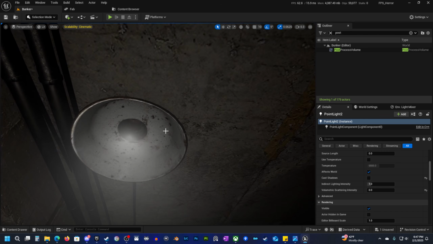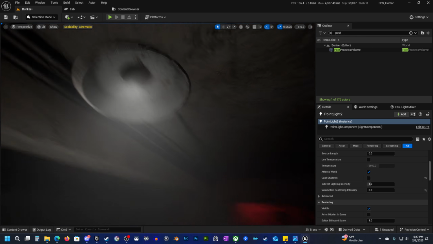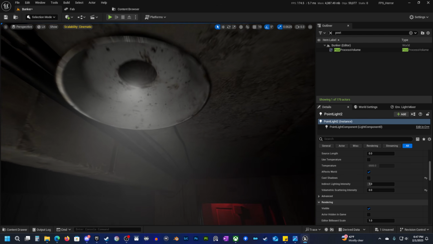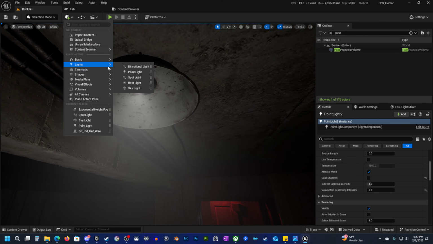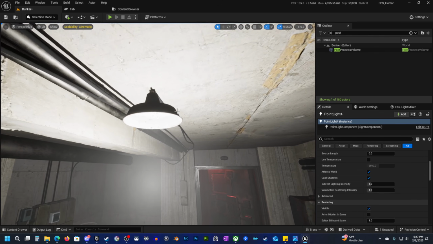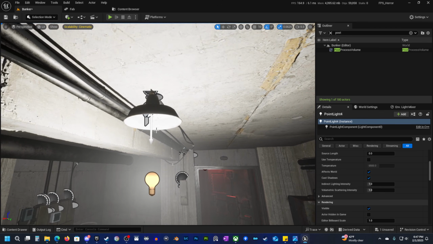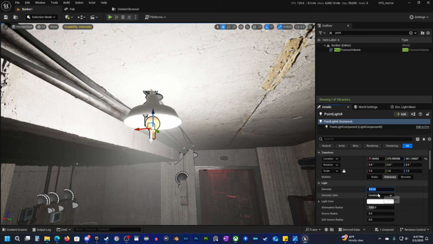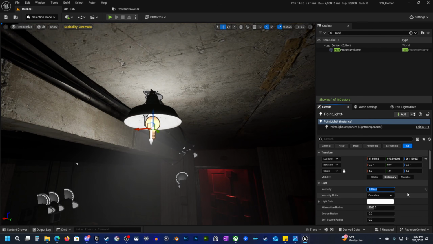But the other thing is this interior should be quite a bit brighter, right? Now, we could fix that a couple of different ways. One way that we could do is we could add a point light in here, and we could set this to pretty low intensity, maybe like 0.25.